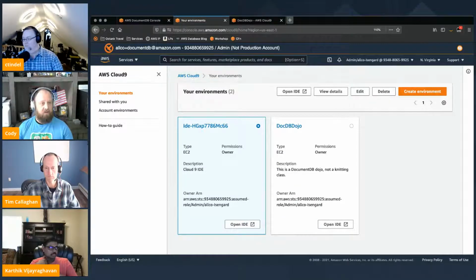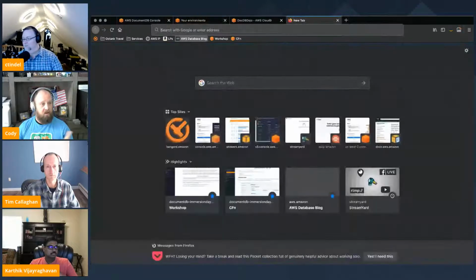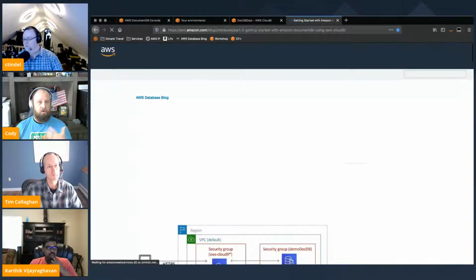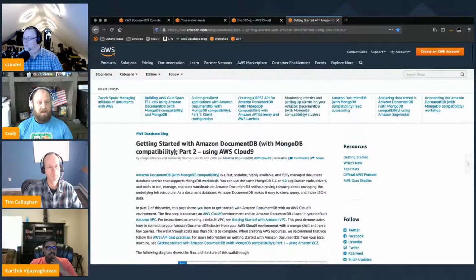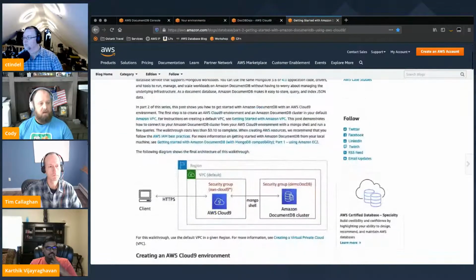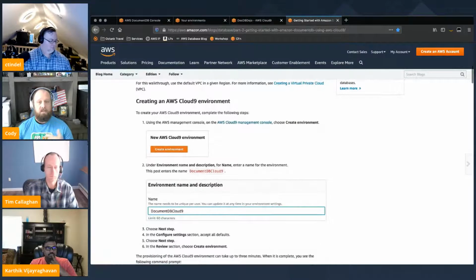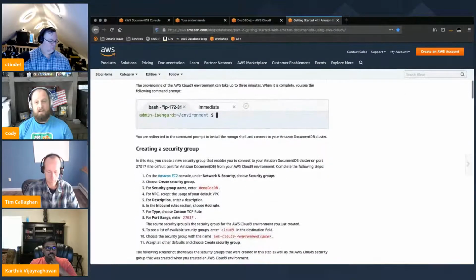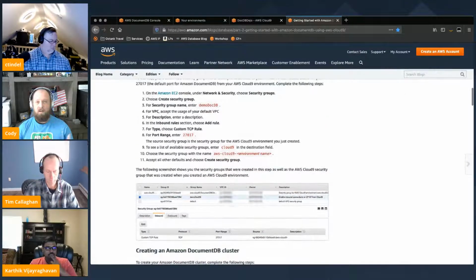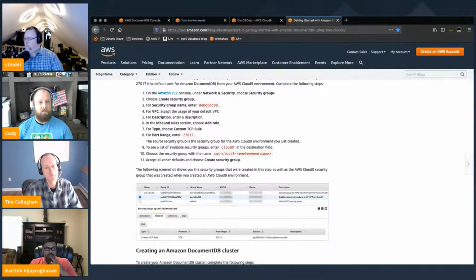We actually have a very good blog post by one of your regular guests, Joe, that talks about how you can set up a Cloud9 environment manually. And we can share this link out, but Karthik was talking about our new workshop that has some CloudFormation scripts that do this for you. But if you want to walk through those steps of setting up manually, check out Joe's blog post, and it goes through setting up the Cloud9 environment, even setting up a DocumentDB cluster, as well as the security groups and the rules that you would set up for it. But really, really good information there.